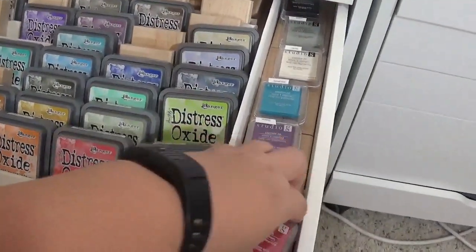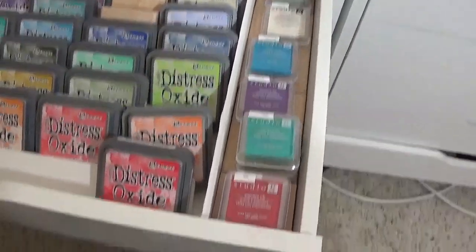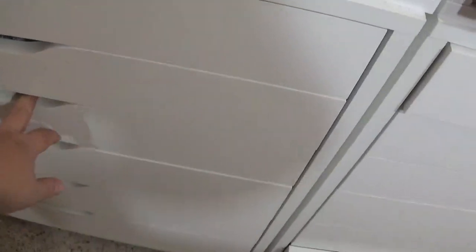And then I have some Studio G pigment inks here that are just filling that spot. So that's those two drawers.